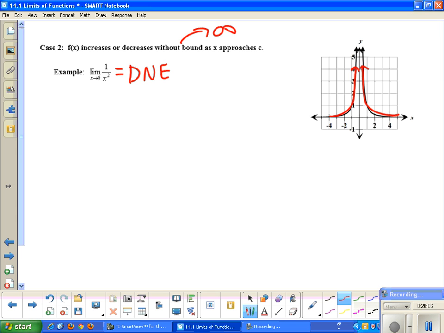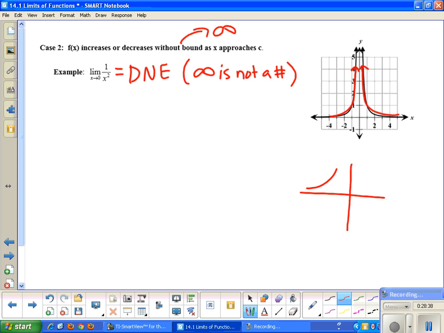And why would that be? Remember that infinity is not a number, because it's going to be increasing and keep on increasing forever and ever, and so because of that, we would not really have a limit. Now, later on, sometimes we do actually write that the limit as x approaches 0 for 1 over x squared is equal to infinity, but we'll talk about that later. So for right now, when it approaches infinity, it would not exist.